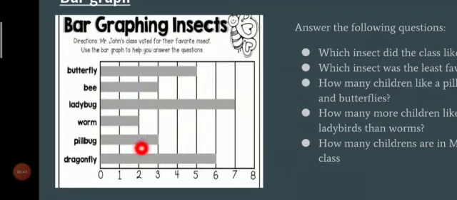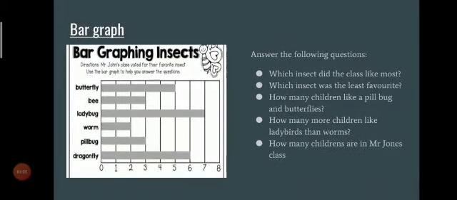In front of every insect there are some bars. On the y-axis there are the names of insects, and on the x-axis there is the number of votes. Some questions are related to this graph. I want to ask you a few questions. I am going to give you the answer, and you have to give me the answer of the few questions.